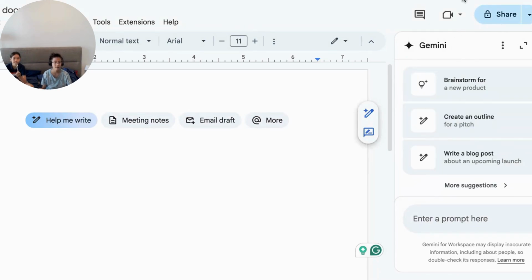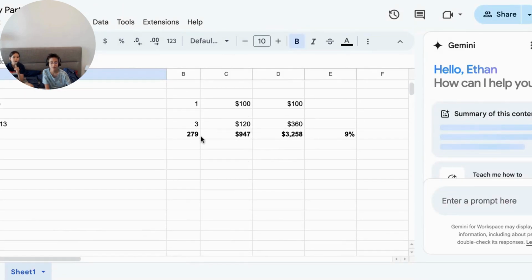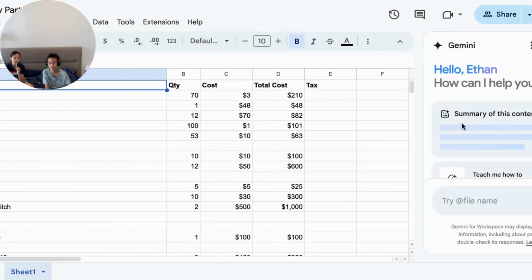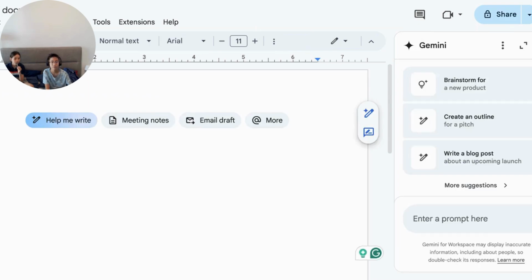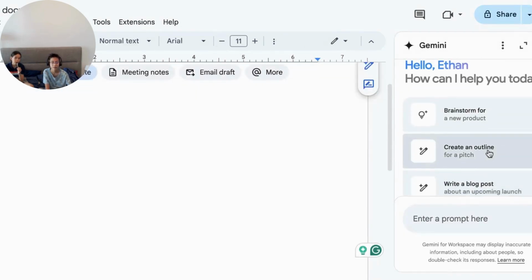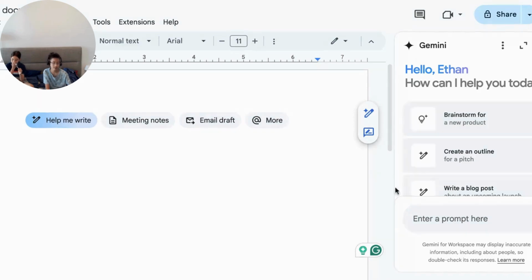If you remember in the last video, we had a Google Sheet thing, which was quite cool because we also used Gemini to make our cost the most efficient, like over here for our birthday party thing. So this was actually quite cool. Let's get back to that doc, and we'll use that to write a birthday party invitation, and we'll also try some other things with Gemini in Google Docs.